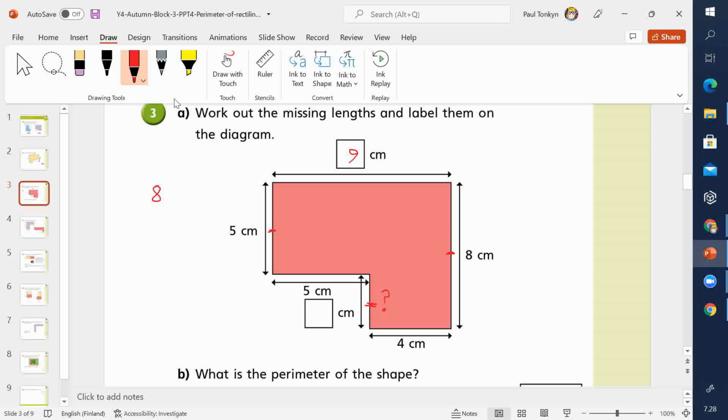And we have part of the length here, which is 5. But we don't have this shorter side. So we need to subtract 5 from 8. 8 minus 5 equals, nice and easy, it's 3, right? That makes sense because 5 plus 3 equals 8. That's this length, so we can check that it's correct. So this must be 3 centimeters.